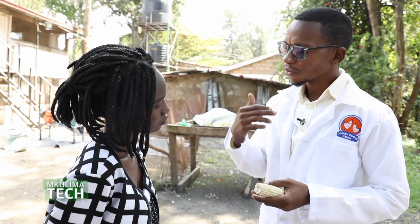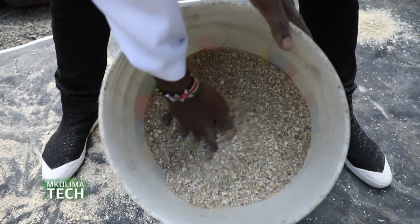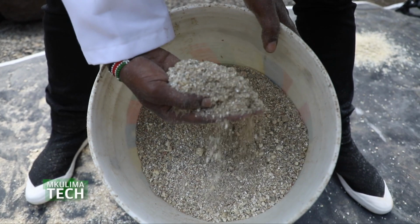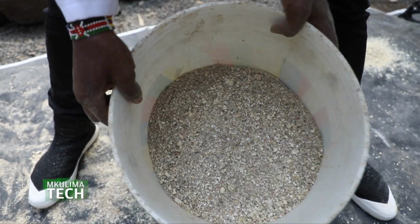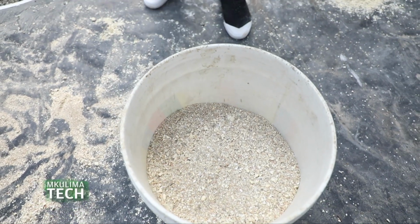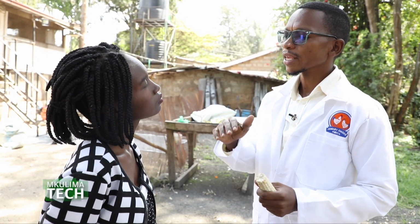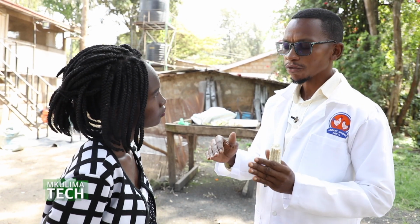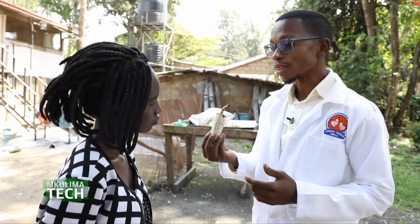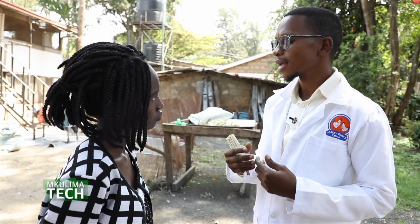When you come to our inbox, we give a formula. We have chicken mash, there's a formula for that. Growers mash, you have a formula for that. Layers mash, chick starter, all that. So every stage, you have a formula for that. And what do you mix with this one? So that is a question they are asking.